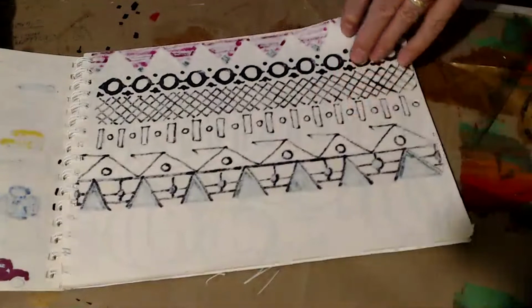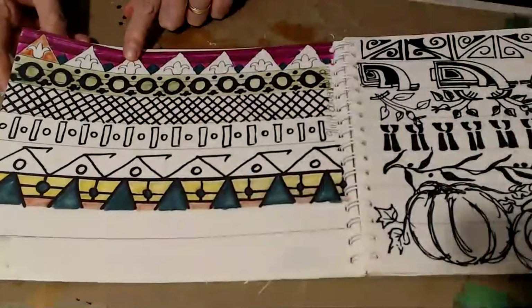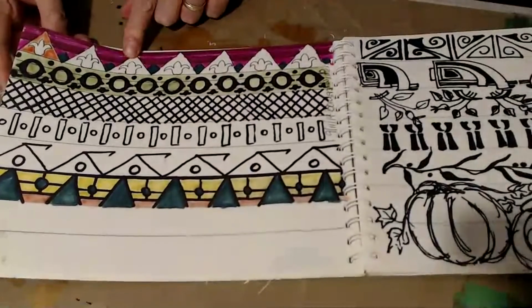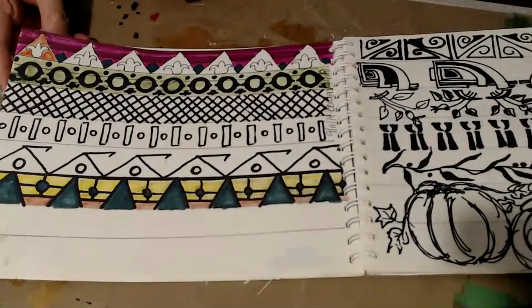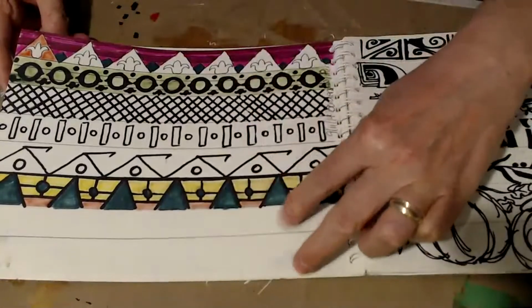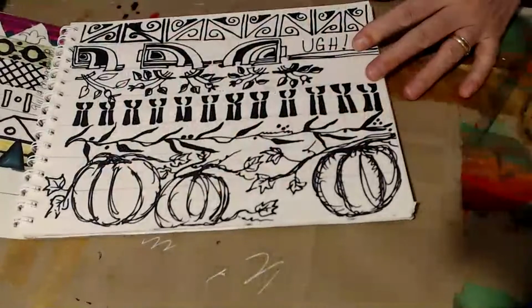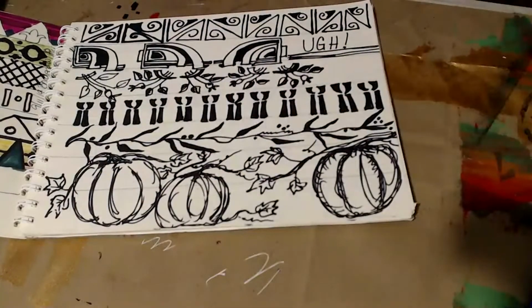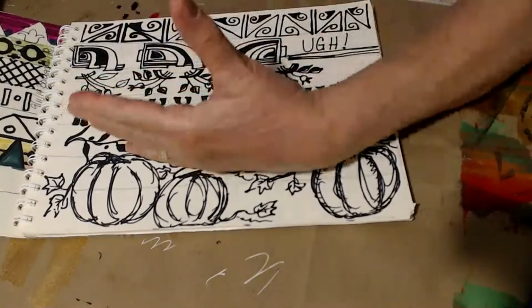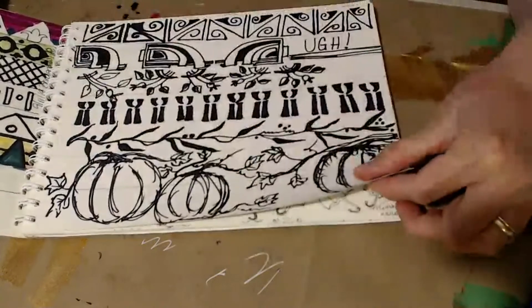Okay, and this one got weird because I don't know why I did it like this, but I think I did these with Mary, Doodles with Mary one time. I got them partially colored, and then I need to fill these in with some kind of hieroglyphic type thing. Then she did these like this, and I'm probably not going to color the ones toward the top, but I want to color the pumpkins. I just think they'd be really pretty.